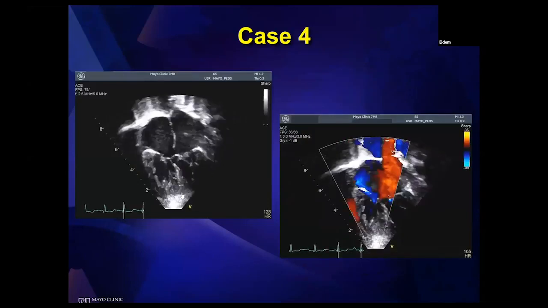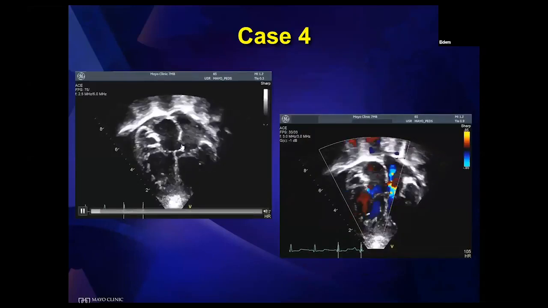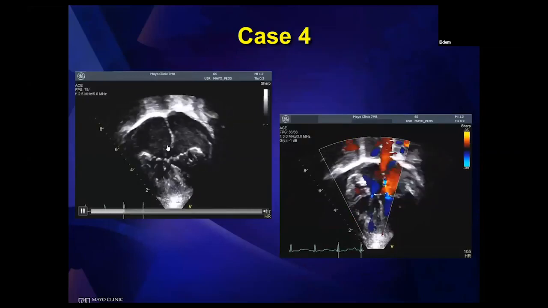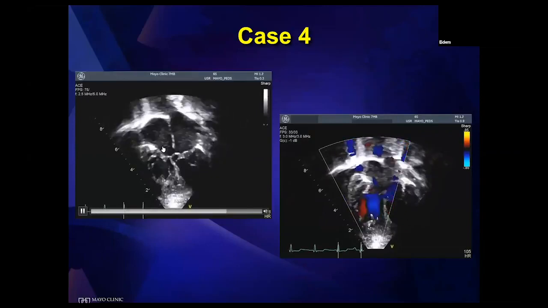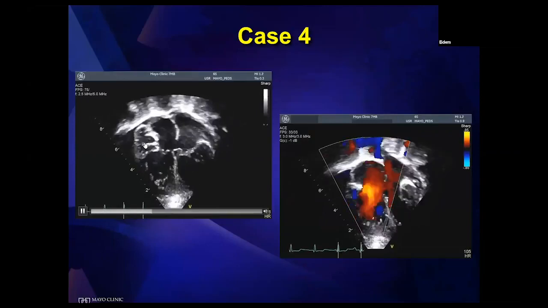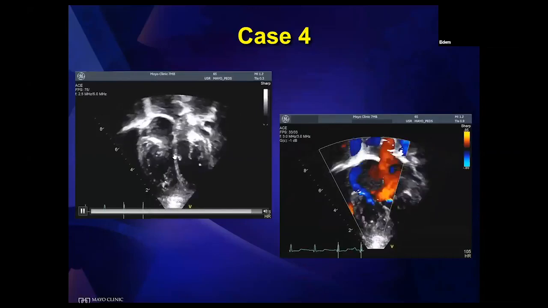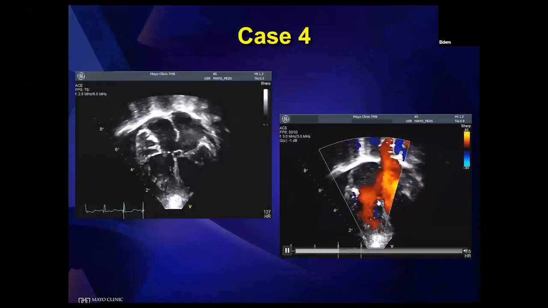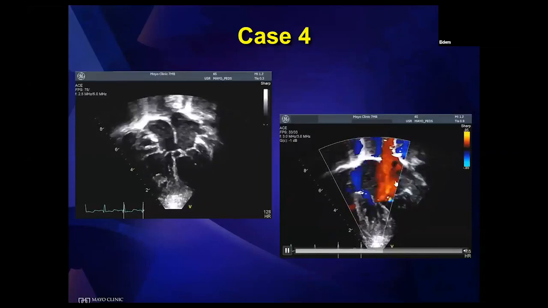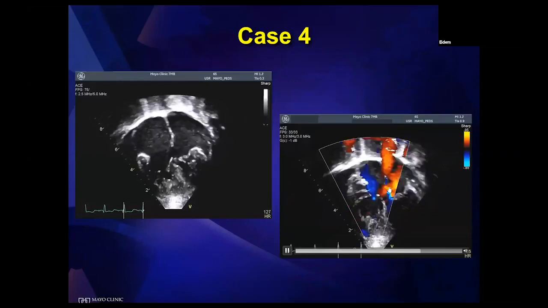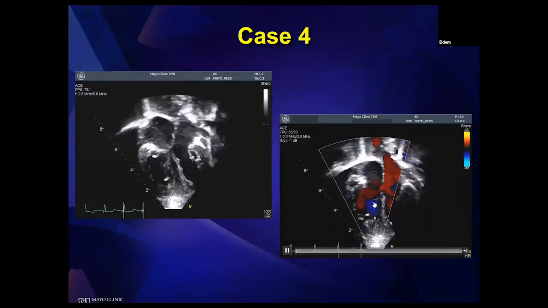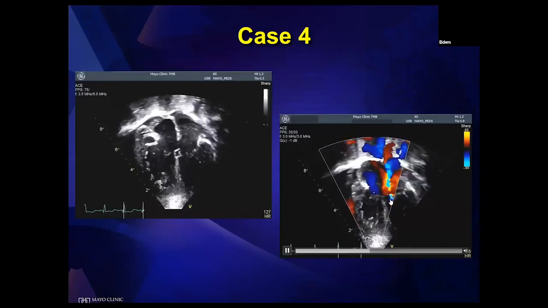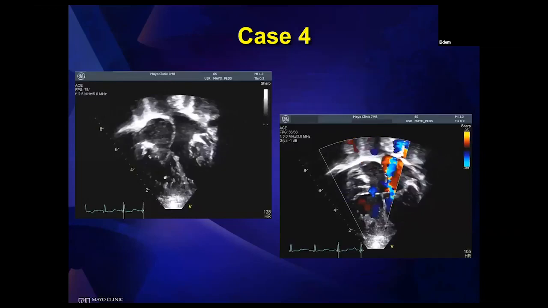In the four-chamber view, we can see a nice image of the inferiorly located primum atrial septal defect, and dilatation of the right atrium and right ventricle. We see the common level of insertion of the tricuspid and mitral valves, and no evidence of a shunt at ventricular level. Here we can see a left to right shunt across the primum atrial septal defect. We see a little bit of tricuspid regurgitation, and we see regurgitation from that mitral valve cleft into the left atrium.